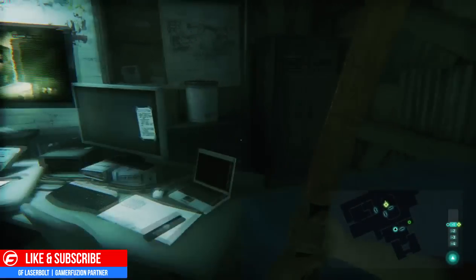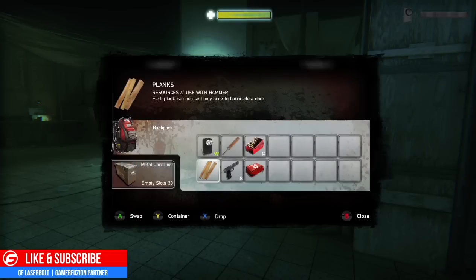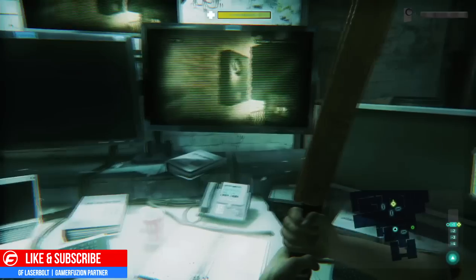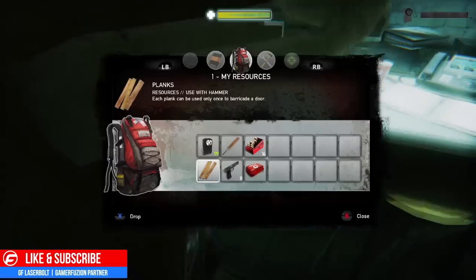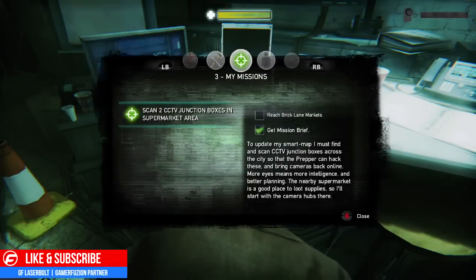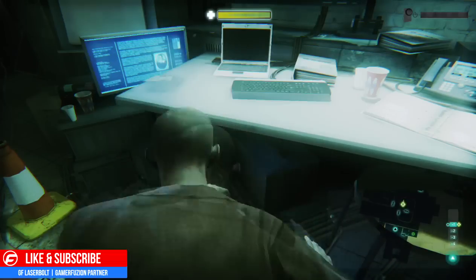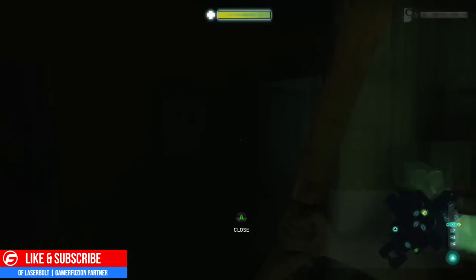Alright, CCTV cameras. Okay, this is to store stuff. Okay, that's if I want to store stuff. I got it. Alright, I am supposed to, let me double check. I got my mission. Okay. So get the briefing and reach the Brick Lane Market. Alright, so let's go ahead and reach the Brick Market here.